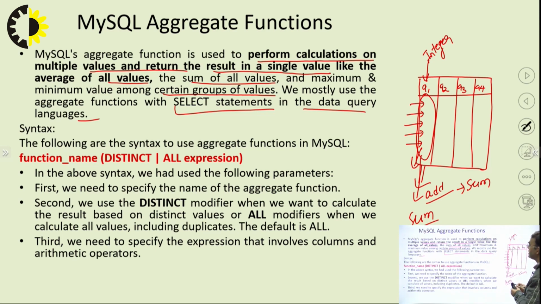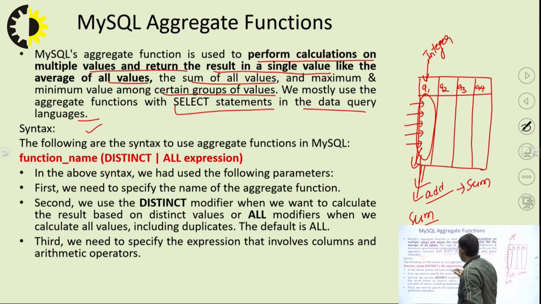But what is the basic objective of using the aggregate function? If we want to perform certain operations, for example the average of all the values, the maximum value, or even the minimum value, then we have to use the SQL function on a particular table. What is the syntax? Definitely we have to follow some syntax. On the basis of that syntax we are able to write some queries.